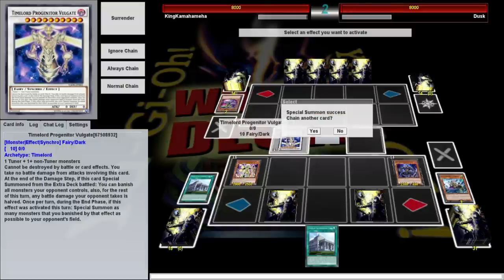Time Lord Progenitor Volgate. Cannot be destroyed by battle or card effects. You take no damage from attacks. At the end of the damage step, if this was special summoned from the extra deck and battled, banish all monsters your opponent controls. For the rest of the turn, any battle damage your opponent takes is halved. During the end phase, if this was effect, special summon as many monsters banished to your opponent's field.